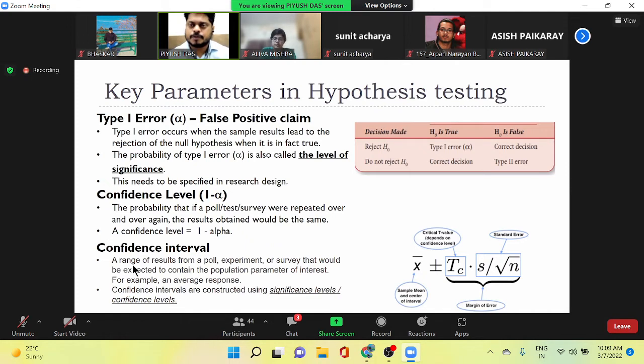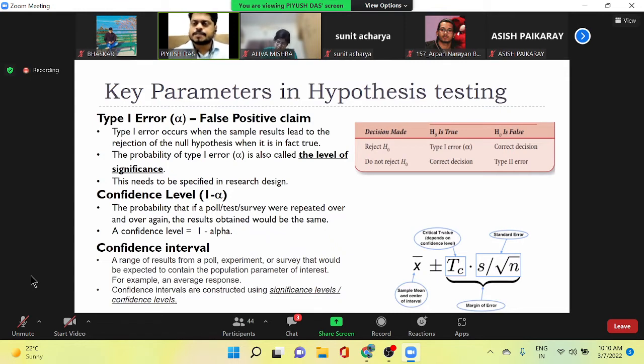So whenever we are doing a study, we know that okay, we are taking some sample and making a judgment about our population. How much confident am I in my study, right? If I say that my alpha level of significance is 5%, what am I actually saying? 100 minus 5%. That means my confidence level on my study is 95% of the times. In other words, if I do a similar study in other states, other countries, somewhere else, 95% of the times I'll get the same result, right? So alpha is level of significance or significance level. 100 minus alpha is confidence level.